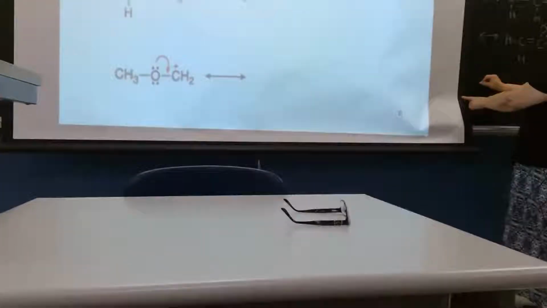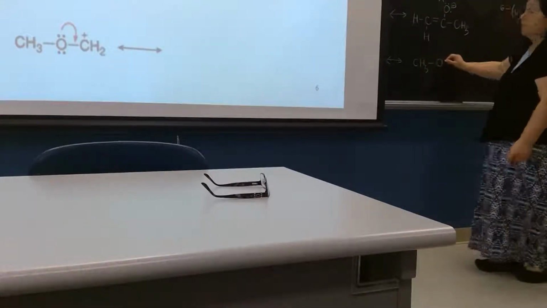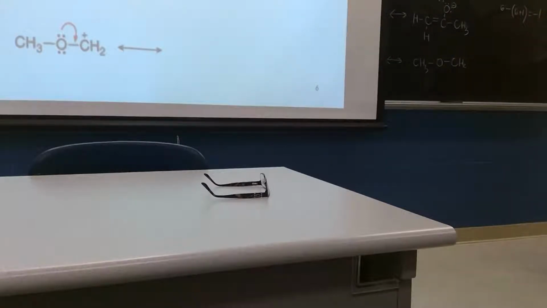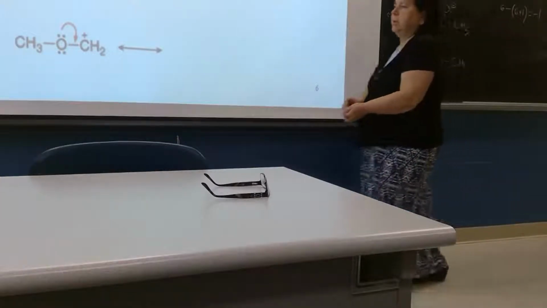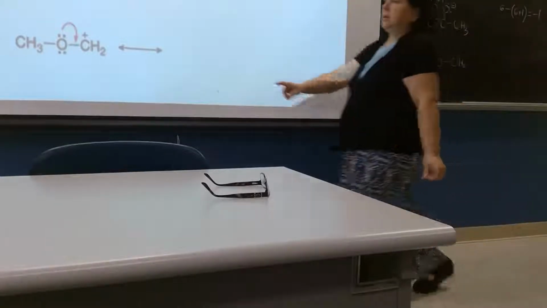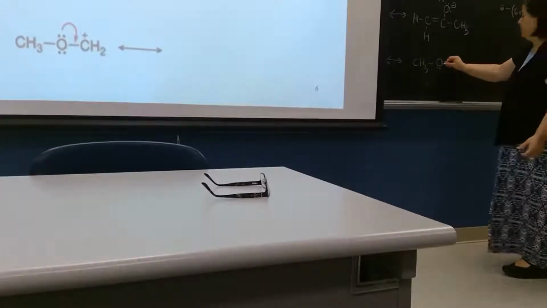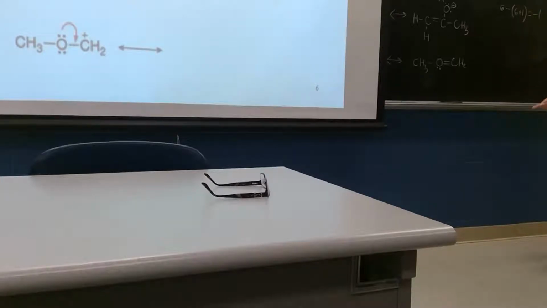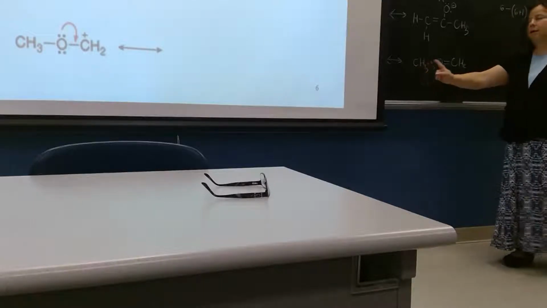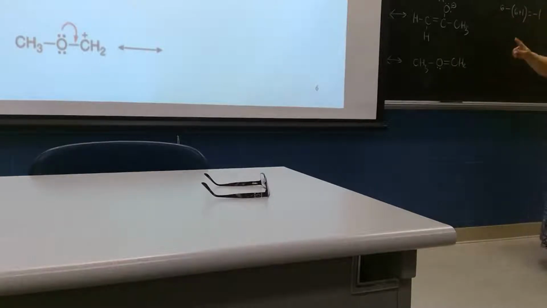Let's do the last one. The connection of atoms is the same. Now, these lone pair electrons are not changing, so they should be the same. And the arrow is showing that these 2 electrons are going between these 2 atoms. Now I have to look at formal charges. This carbon has four bonds, it's okay. Should oxygen have a formal charge or not? Yes, because a neutral oxygen has 2 bonds and 2 lone pairs. And this oxygen has 3 bonds and 1 lone pair. So that's not neutral. I have to assign a formal charge on oxygen.